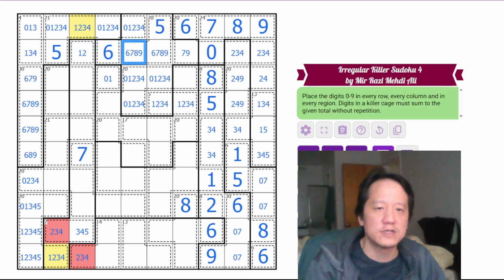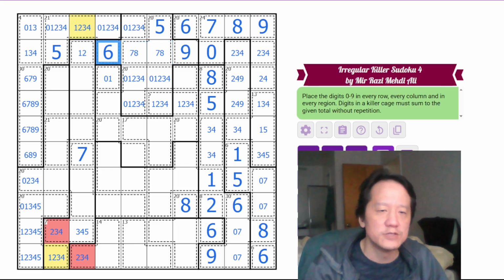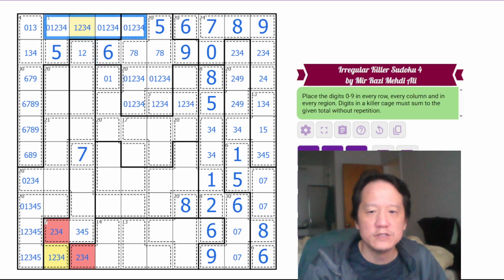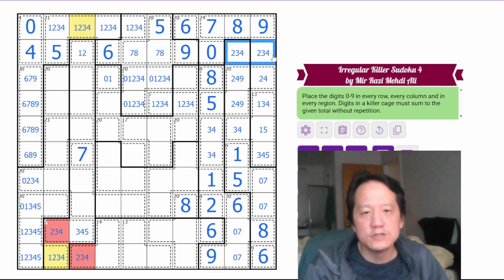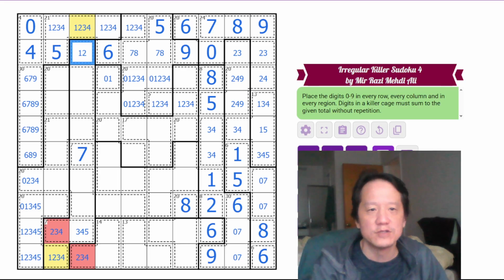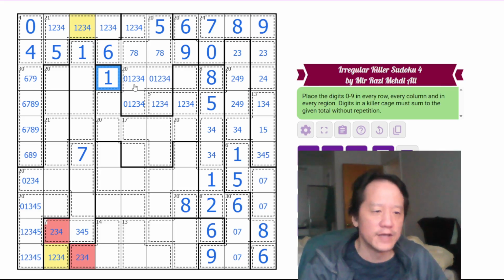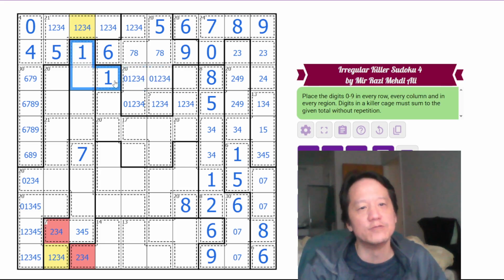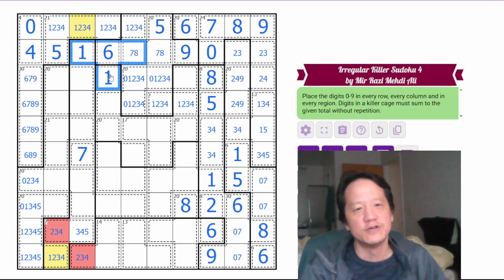This becomes 6. This becomes a 7, 8 pair, which forces this to be 9. This must be 6, which means this is 1, 2, 3, 4, which forces this to be 0, this to be 4. These 2 digits cannot be 4 here, so it's a 2, 3 pair, which eliminates 2 and 3 from the rest of the row. This must be 1. Therefore, this is a 1 here. And that's how you show that this has to be a 1 in this situation. And then everything else will solve from that.